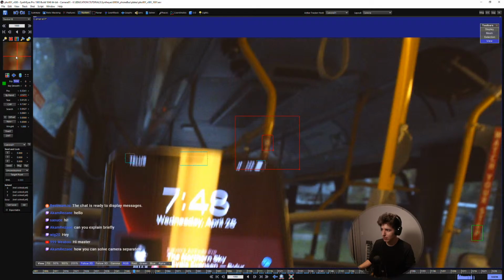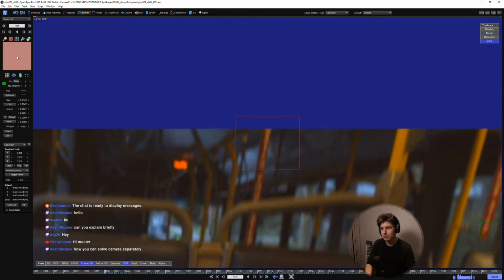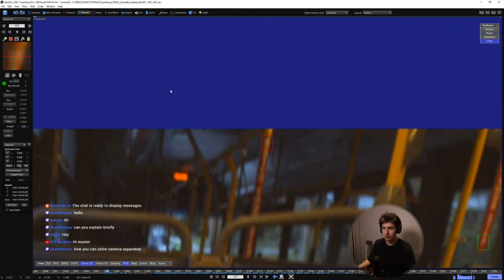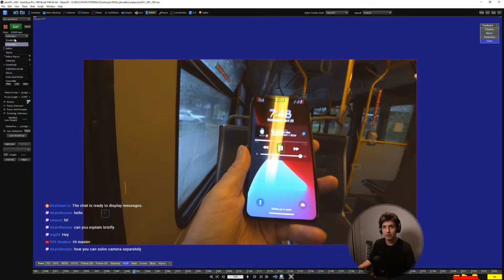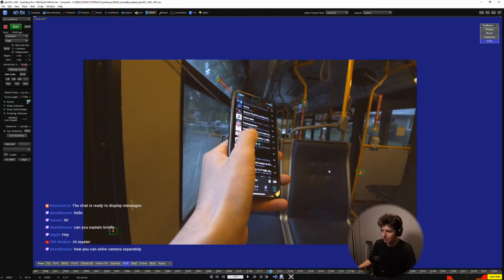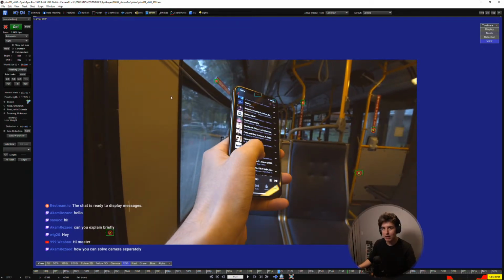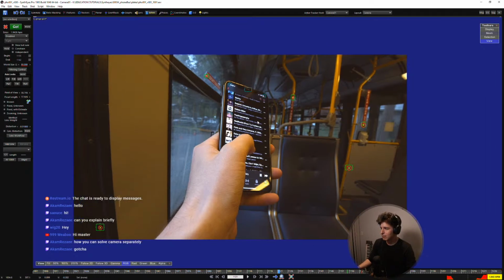Akam, how can you solve cameras separately? Pretty simply. Let me show you in one second. To solve things separately, really it's just go to your object, under the solver, disable the object, go back to camera, and solve. That's about it. And then once you're done with the camera, if you're happy with it, let's say you've refined it, you've smoothed your path, it's looking super pretty, you can disable your camera and then just work on your object. That's it. That's all it is.